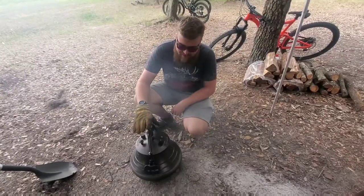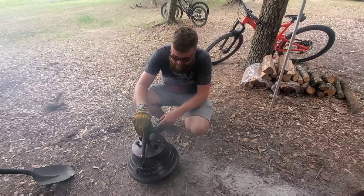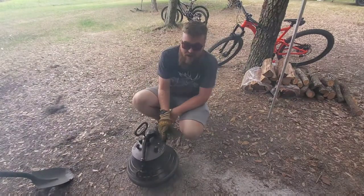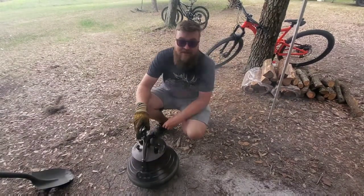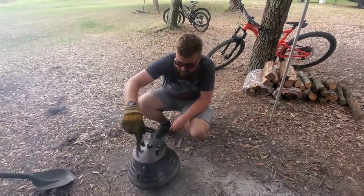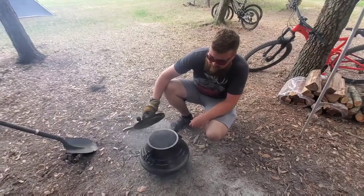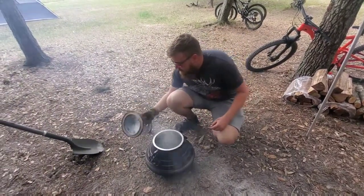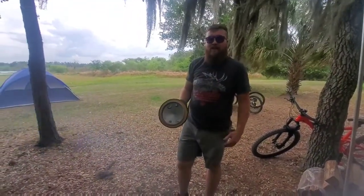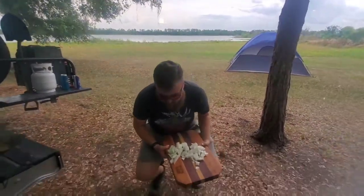If you're concerned about the safety of this product, they actually installed these excellent strong safety lids right here. When you unscrew this and release the pressure, if the lid was still to fly off, these actually hold it in place — so it creates a pretty safe pressure cooking experience. Go ahead and pull that off, set this aside. This is actually a grab handle — pull off the grab handle and there's our boiling water on the inside. We're going to go ahead and dump this water out.